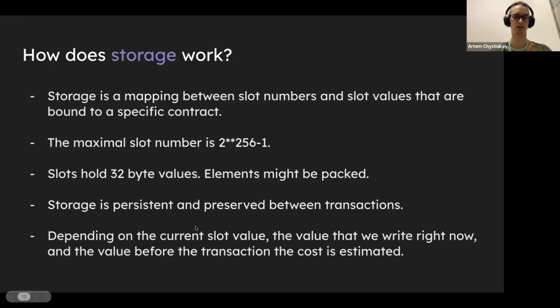And depending on the current slot value, the value that you are writing right now, and the value before the transaction, the cost of storage is estimated.